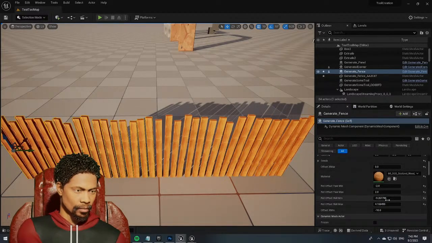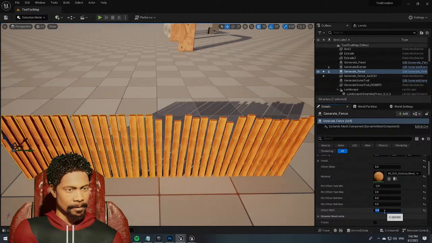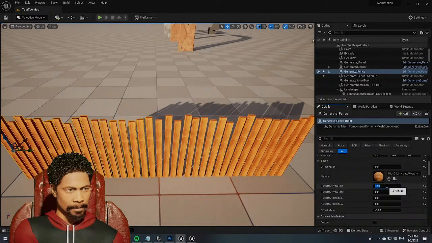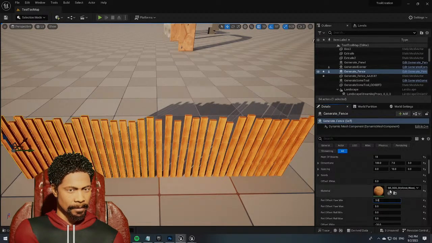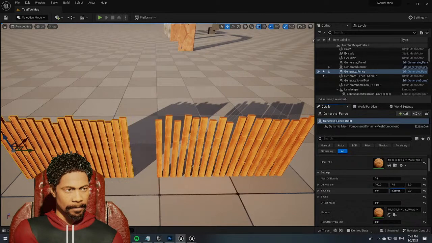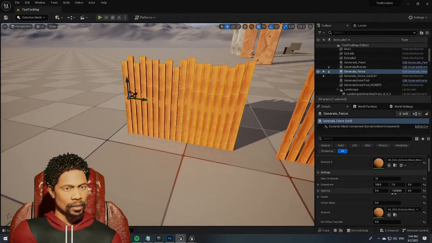So you can just go ahead and make the spacing just like this.